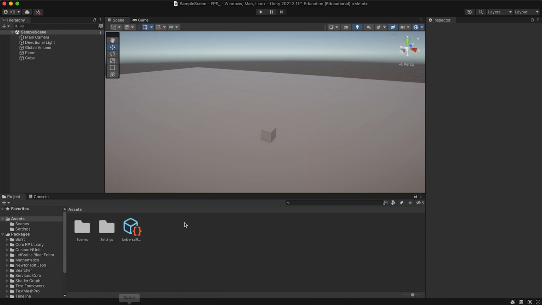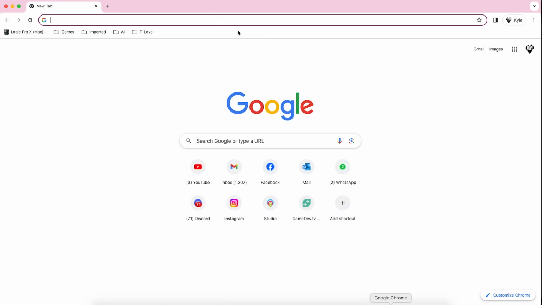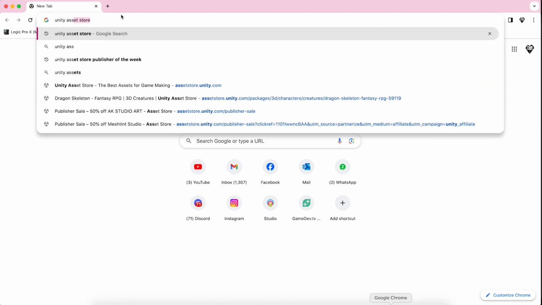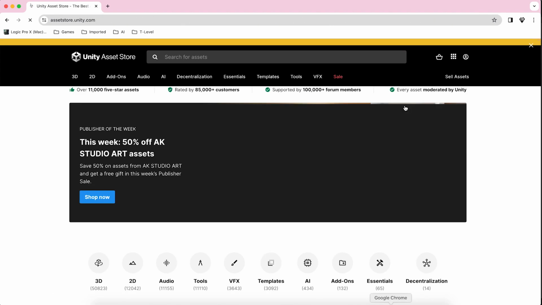So if you go onto the internet, click onto your profile, whatever you do, we can then go onto the Unity Asset Store, and let's find what we're looking for.